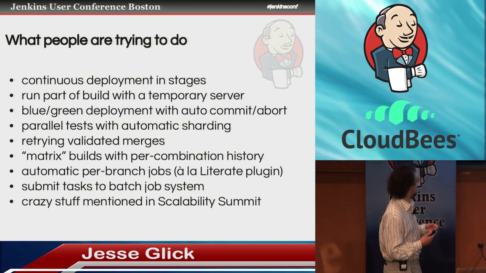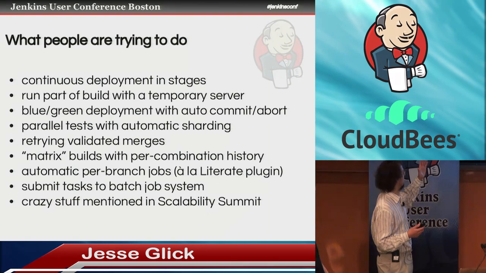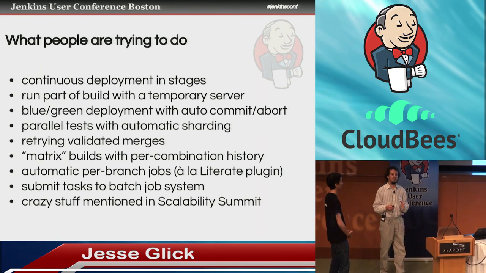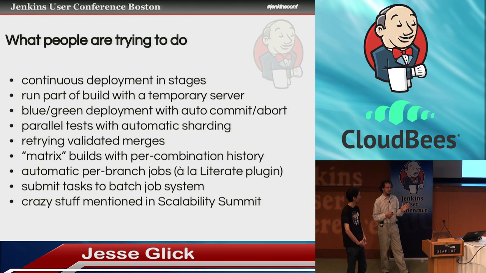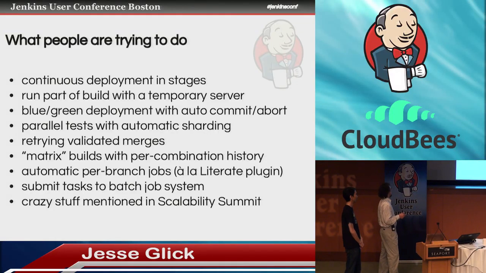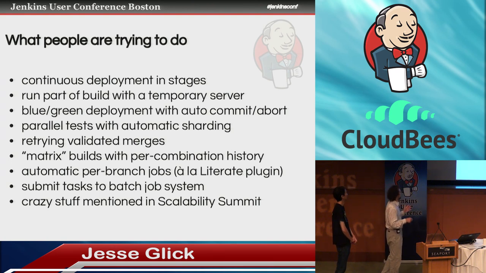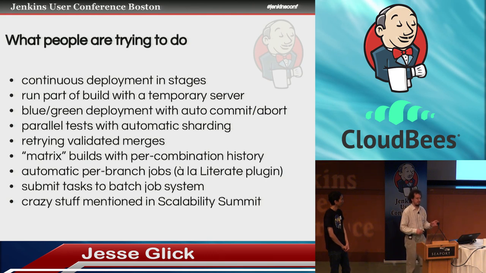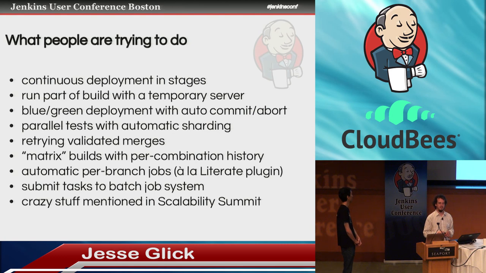And there are a lot of different variations on this and different kinds of complex things that you might want to do. You might want to have a blue-green deployment where you run a bunch of tests and then only switch over your server to a particular version of the software, assuming that everything up to that point passed, and otherwise you want to roll back. People want to run tests in parallel on different computers. People want to run different versions of the same repository according to different branches automatically. So there are a lot of different kinds of basic structures of the job that could differ quite a bit from the standard Jenkins model.